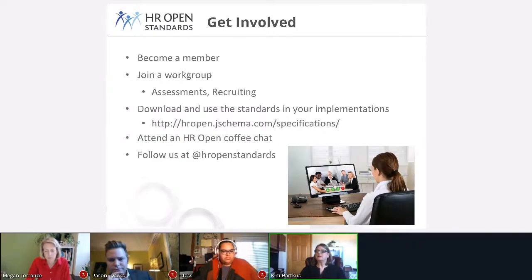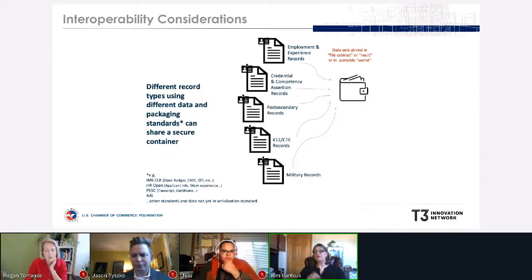Next, I think that's really the only other thing here, is just that assessment and recruiting group. I want to go back to the slide that Jason was showing, for any questions, but if you want to download the standards, you can do that. And if you want to get involved with the work that Jim's doing, that would be assessments, or more of the work that we're doing with recruiting, which has to do with that xAPI piece and the worker record. So that was it. I told you I'd be very quick.